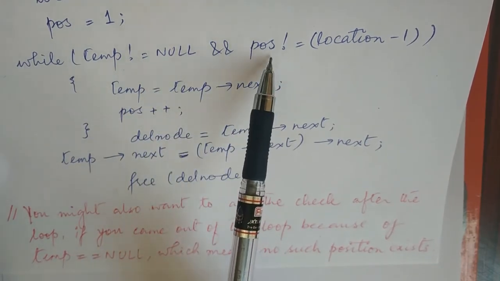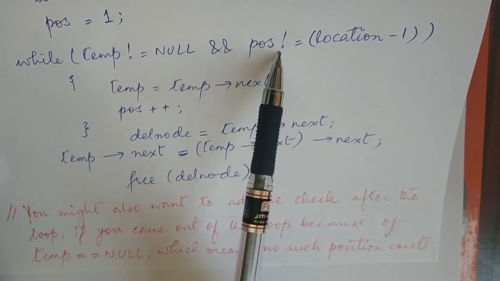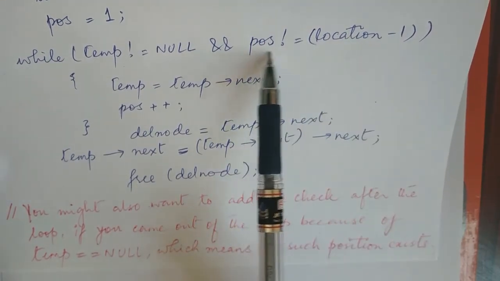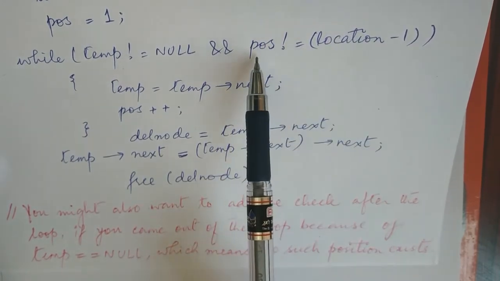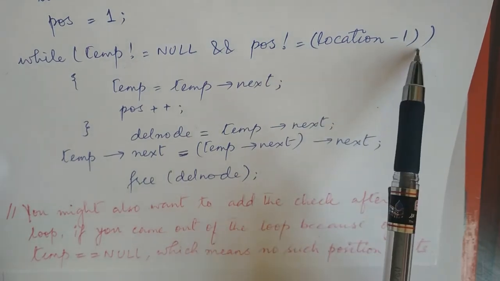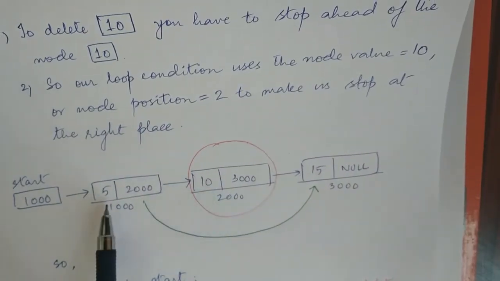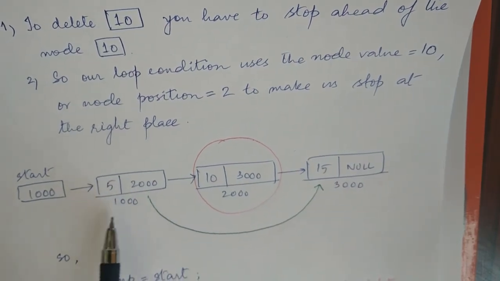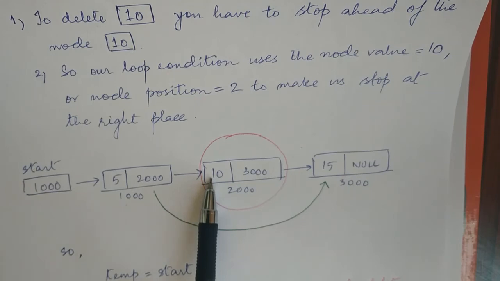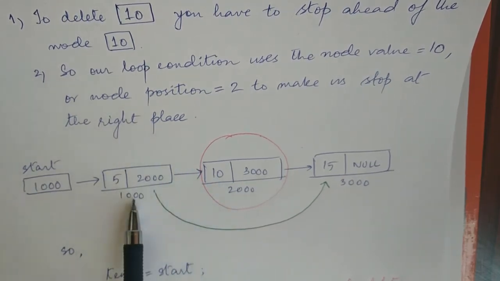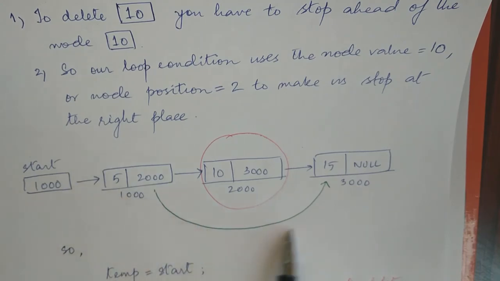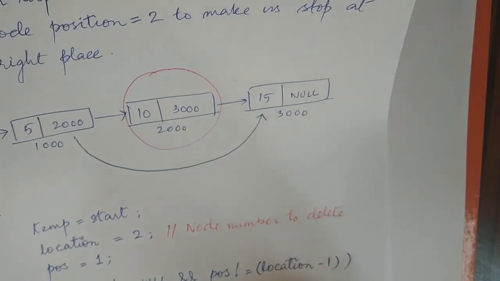Okay, or you might want to enter the value of the node. So in this one we did based on location. If you want to delete based on the element, you'll have to modify this. How you will modify this, I have not written it yet, but what you will do is, this condition is okay. Instead of checking the position, what I want to do is to delete 10. I want to be 1 ahead in the sense I want to be before 10. So if this is my temp, instead of checking the position, I will check if temp to next to element or data, whatever we have named it in our structure, temp to next to element, if that is equal to 10, then you come out, because then I need to keep this 1000 to make the change.